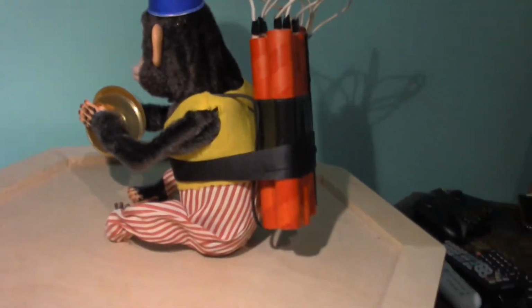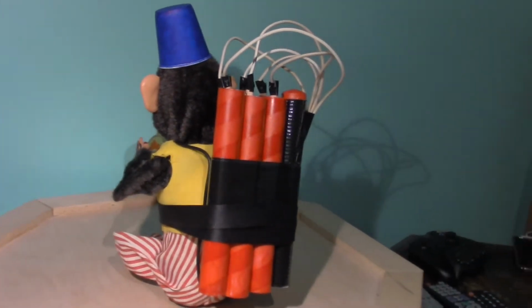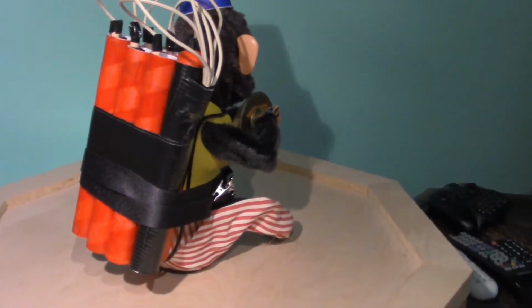What am I doing here? So, yeah, no magic 8-ball. Stay down there. So, all I can say is it's going to be used for a video. It's a prop. And all I can say is, yeah.